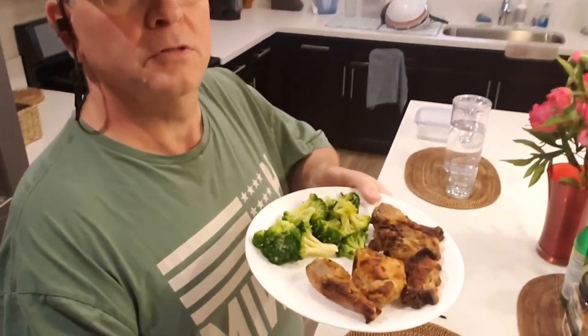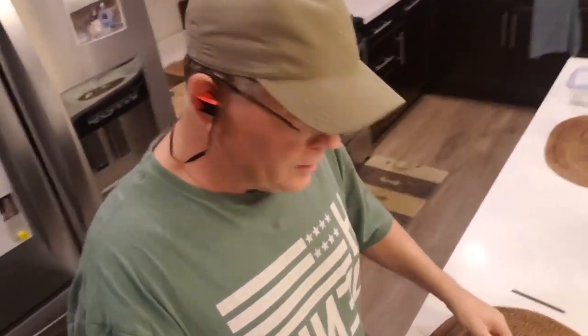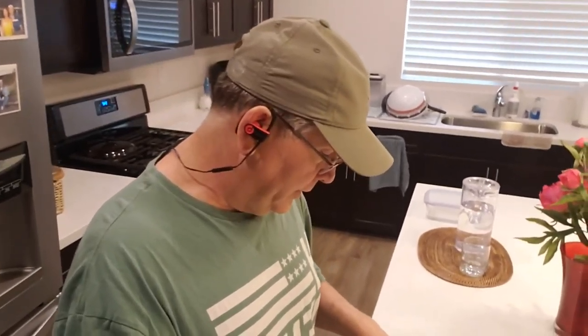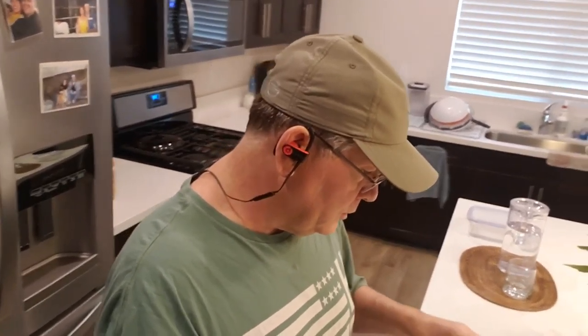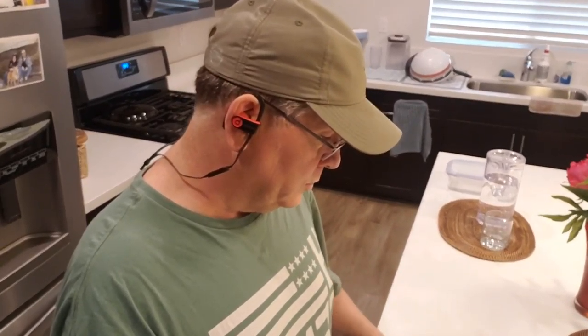But I wanted to show you — this is my dinner. I'm going to have some chicken. We did some meal prepping on Sunday and barbecued a bunch of chicken. I've got a couple of thighs and a couple of little legs here, and about a half a cup of broccoli. I'm going to put that in the microwave and heat it up. The chicken is zero carbs and the broccoli is about three carbs. I'm staying under my carbs for today, though I'm not sure about protein because of all the chicken and tuna.